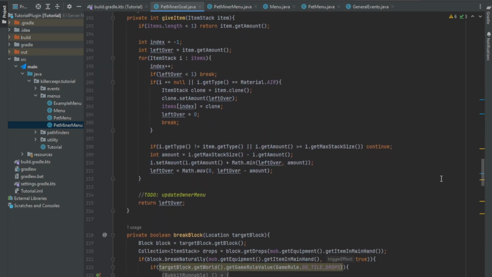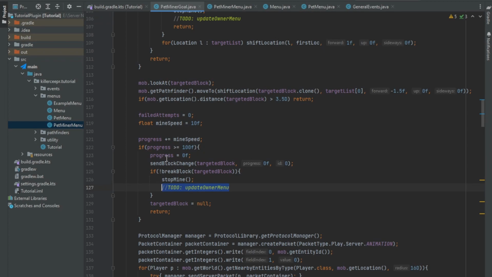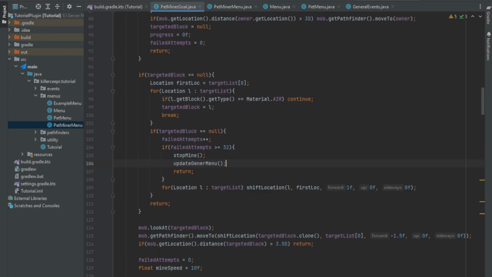And then from all the to-dos, all the commented out, we pass in updateOwnerMenu, and that'll be up here and right here.